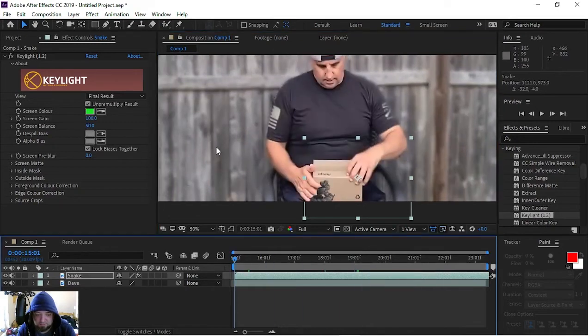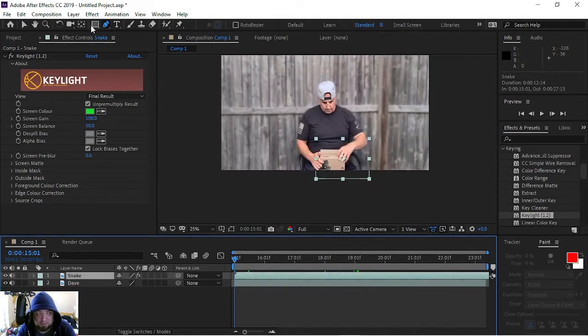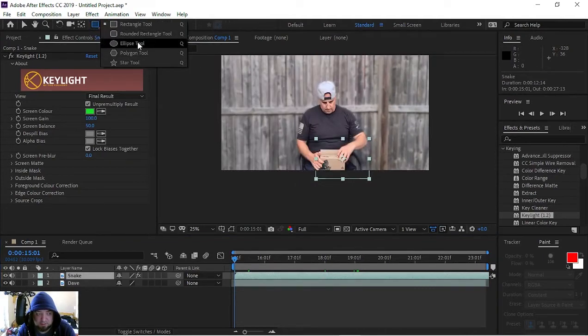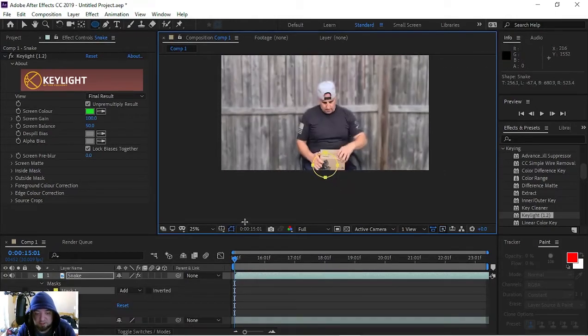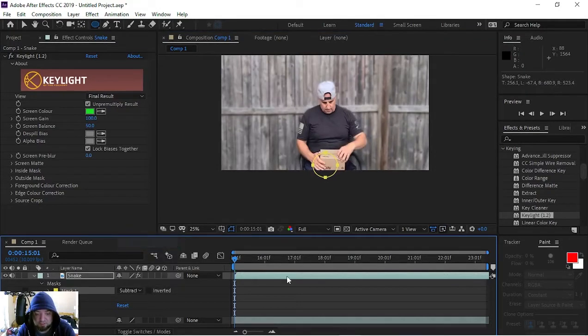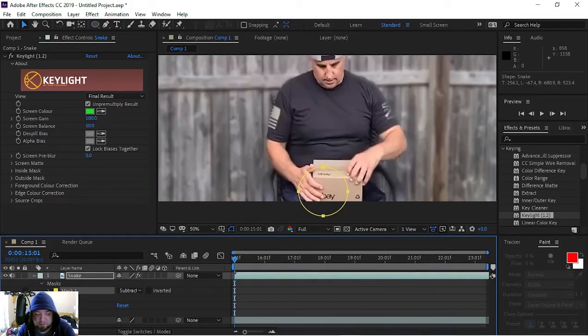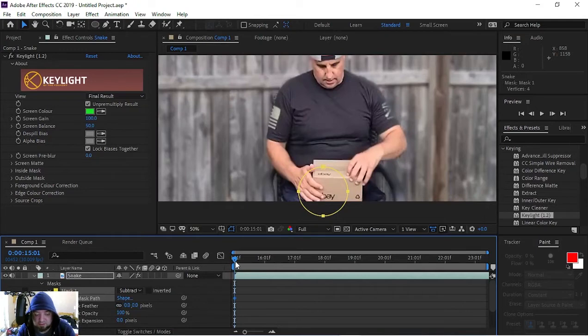Come back to the beginning, and we're going to select the pen tool and draw a circular mask around the snake. Now, a quick way to do that is grab this ellipse tool and just draw a circle mask around that snake and hit subtract, and voila, the snake is gone. Now, I'm going to tool down here and select mask path, set a keyframe by clicking the stopwatch.